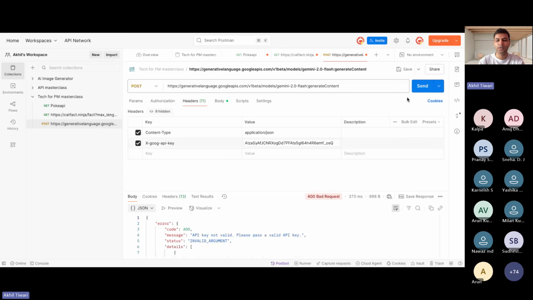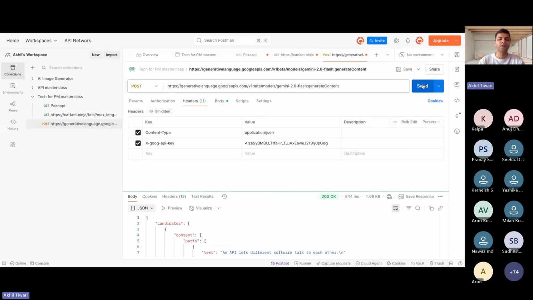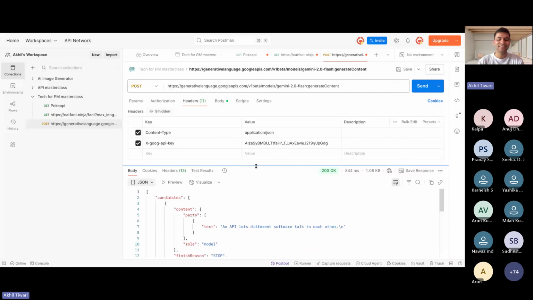So I'll just copy paste this. Okay, it still doesn't work, probably because it's not a billing account. I'll get the API key from a different account. My first project. One second. Okay, I'm hoping it should work, but let's see. Oh, it worked, right? Great. What a feeling, when things don't work and then start working.